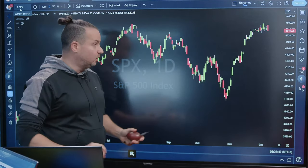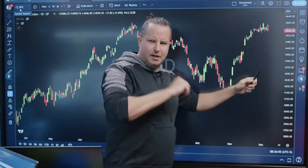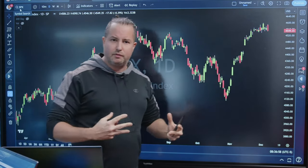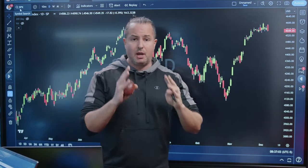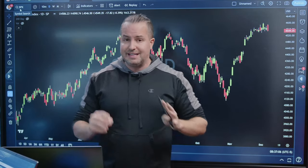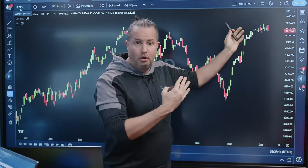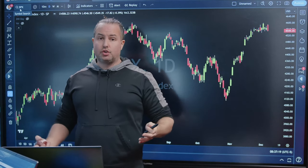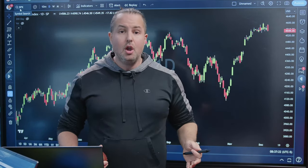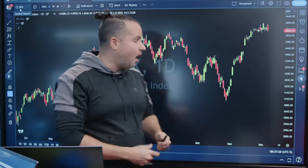So this basically puts us in a situation where, if we go back to the S&P 500 here and we look at this, this is yesterday. I apologize, man. I'm getting too worked up over this stuff. It's just too insane. But we basically have a scenario where the bears have wrestled control. My whole idea of talking to you about this was that yesterday was the first time that I saw bad news initially gap the market up, which is normal, and the market actually sold off. It's almost as if institutional smart money is starting to say, holy cow, we are now going towards a recession. We'll find out, right?